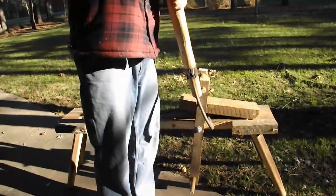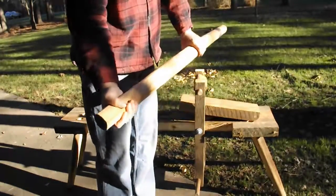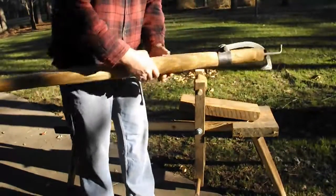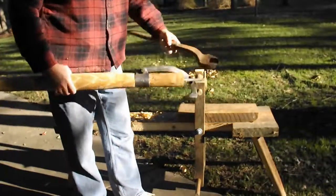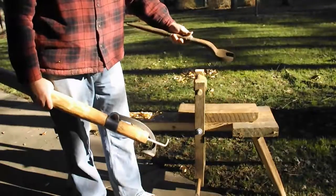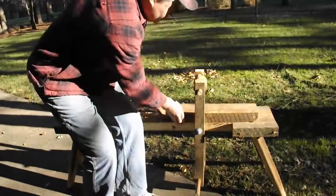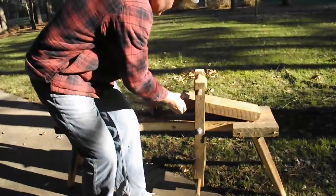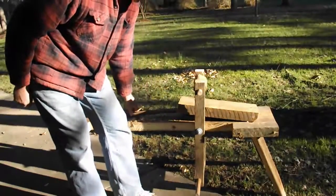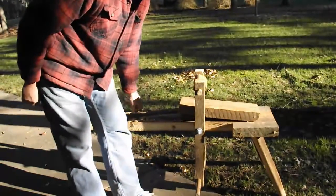Made this handle up here just big enough for my hand, and again, this down here is pretty beefy. Also, I found on the land a big old, I think this is for a water pipe, large water pipe. It makes a really good bed for the clamp, so I can move that up and down, and it has a tapered end, so it's kind of out of my way as I sit down.